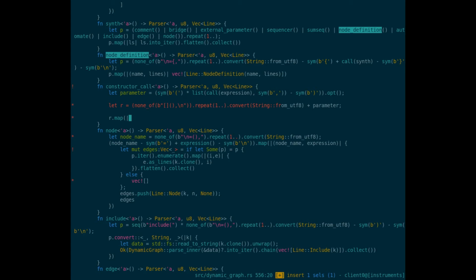Yeah. Okay. So name and parameter. I should probably pluralize that elsewhere because there are potentially many parameters.